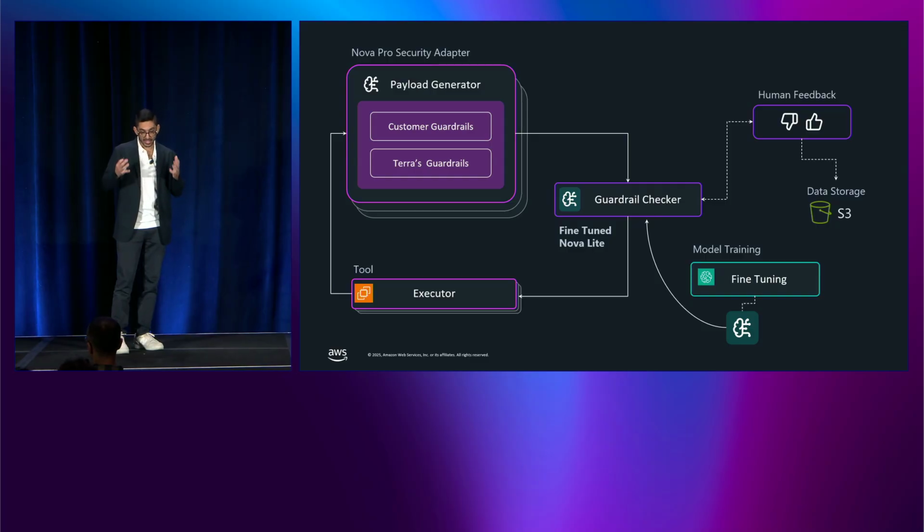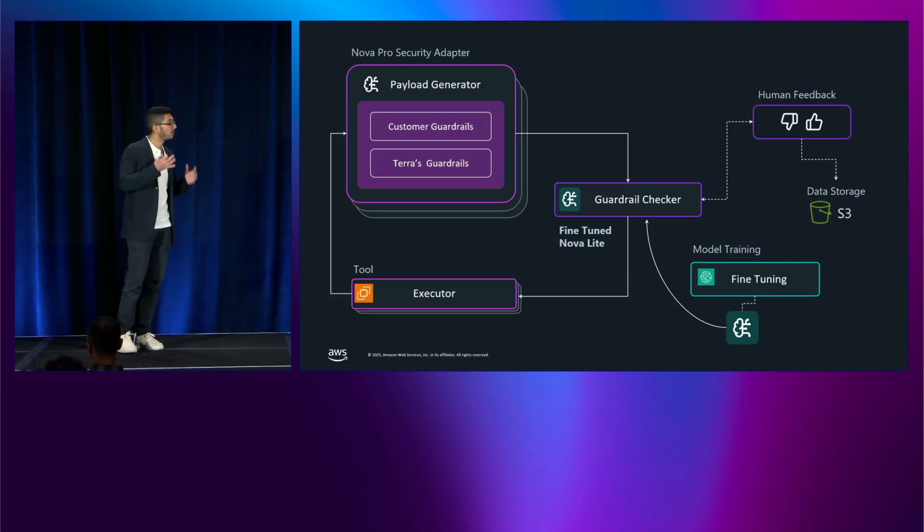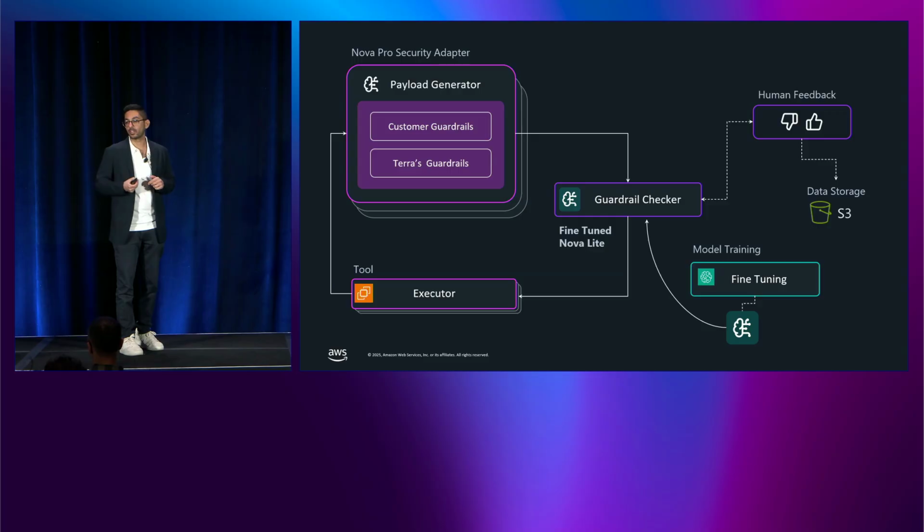So when we think about it, we actually injected Terra's business context into the flow. And the nice thing about it is that we don't plan to stop here. We already have the data, the pipelines, everything is ready. So we keep iterating, collecting examples, building data sets, and improving our models continuously.